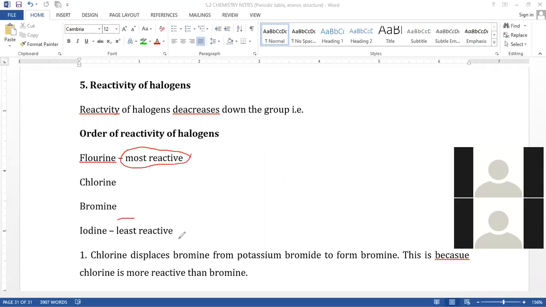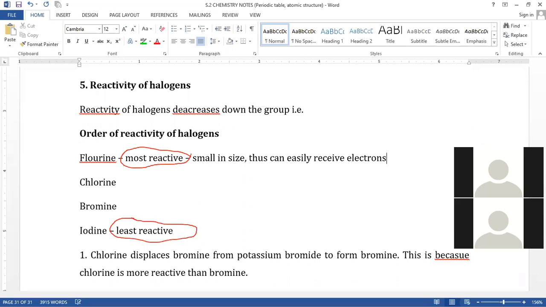Now, I can briefly talk about it, that as these non-metals react, they react by gaining electrons. And when they become bigger, that tendency to gain electrons becomes reduced. That is why chlorine, which is smaller, is the most reactive. It can easily receive electrons compared to iodine, which is bigger. So for the group 7 elements, as you go down, they become less reactive. Now, the reason this one came in, we want to look at the displacement reactions of group 7. We get one that is more reactive and we react it with the salt of the less reactive. It is going to displace it.